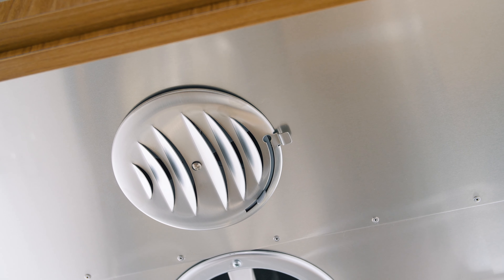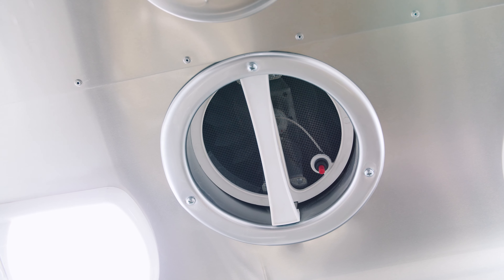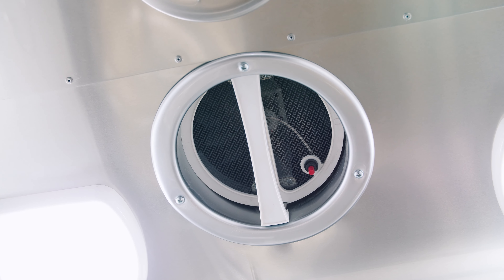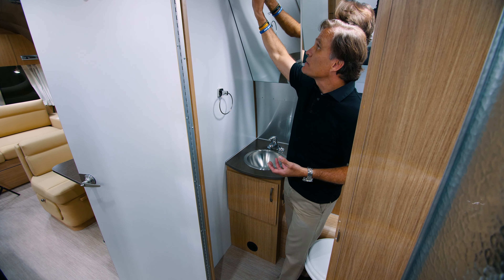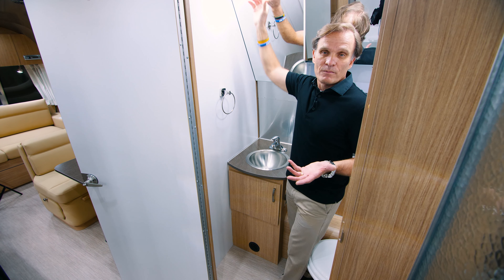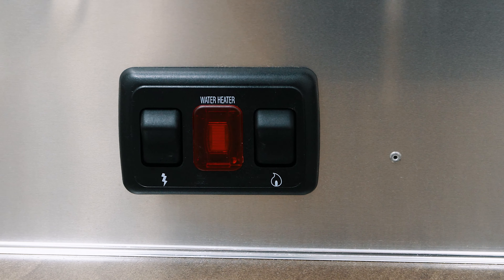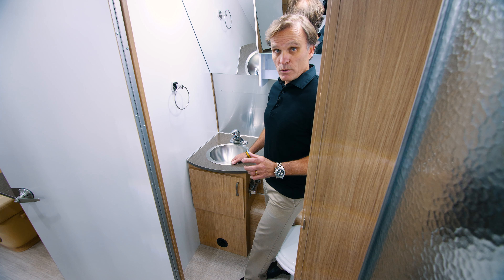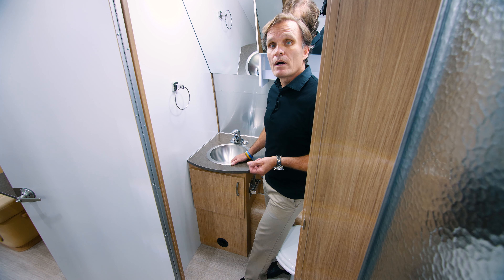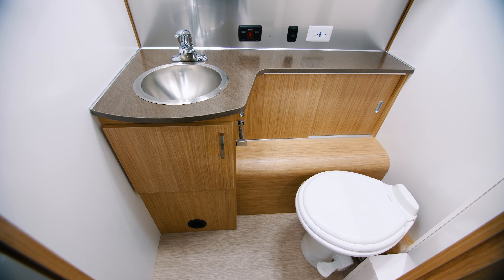You also have your QuietStream ducted air conditioner that comes into the bathroom, along with a fan built into the bathroom to help keep the air fresh. The lighting in here is dual — you can go for just one or both on depending on what you need. You have your hot water tank switches in the bathroom, giving you dual power — both electrical and propane — so regardless of your power source, you're always going to be able to keep your water hot. Great storage underneath the sink as well.